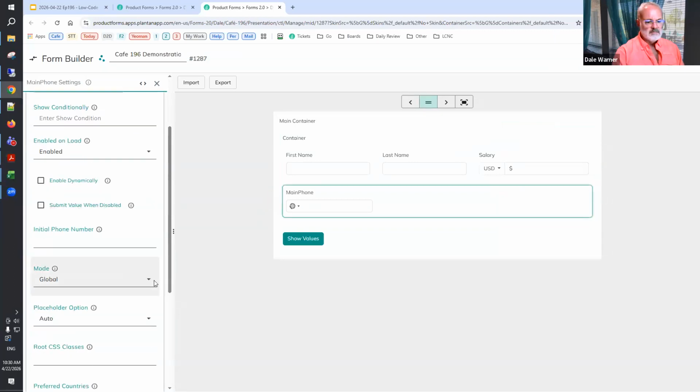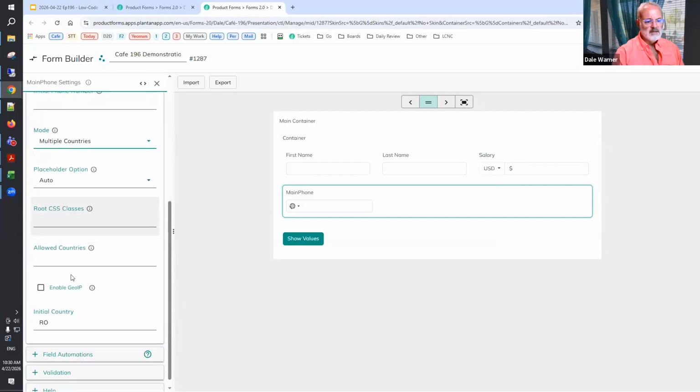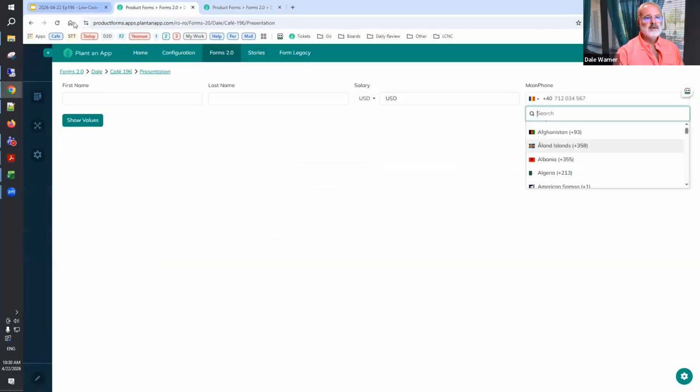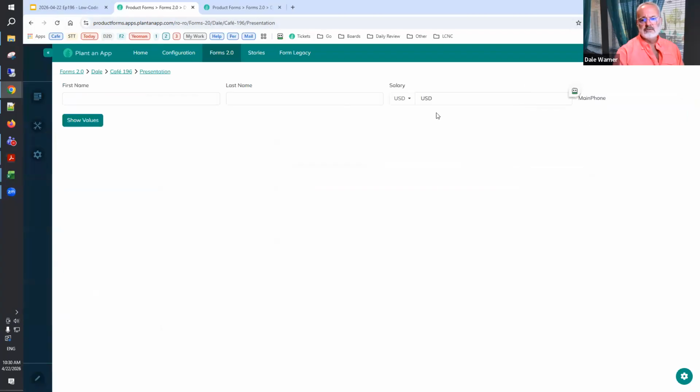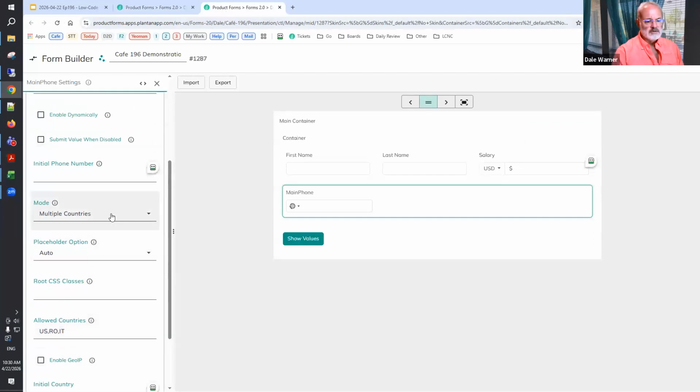So that is global mode, and then if you go to the multi-country mode, the same idea applies where now we're just specifying the ones that we want, and we don't get access to all of them. Ah, that one's broken. Sorry, that's why I wanted to skip multiple countries. Multiple countries, there's a bug in that UI, so that'll be something to be fixed before it gets out.